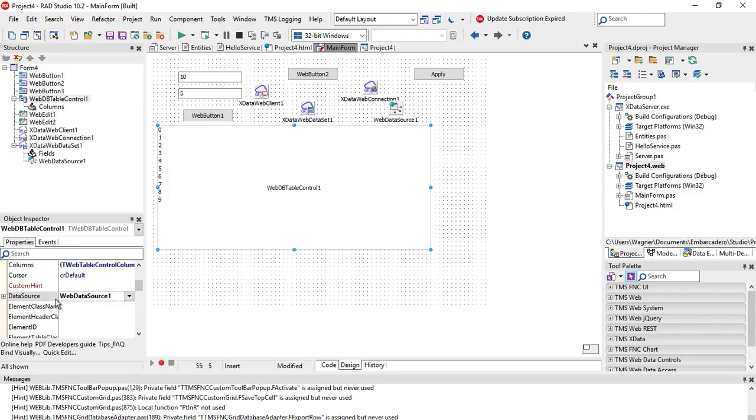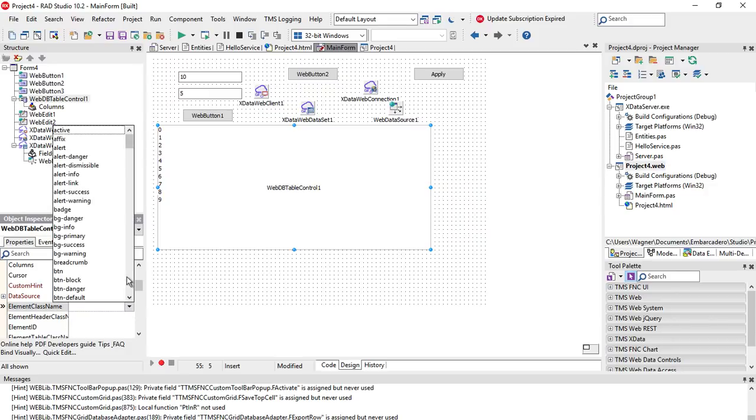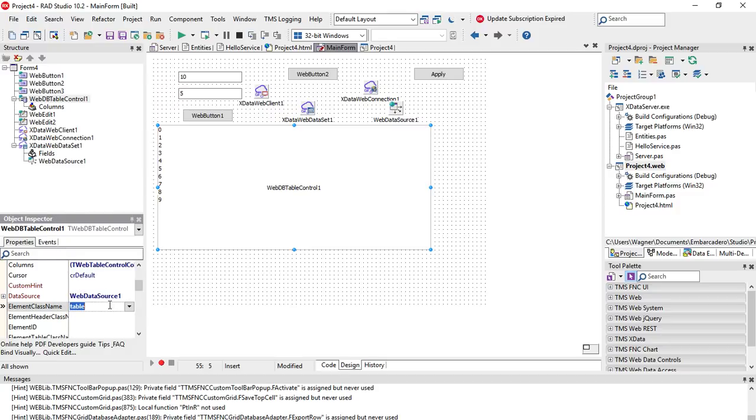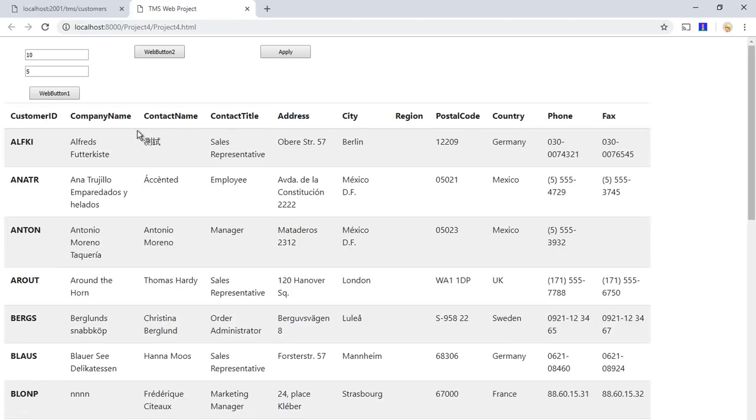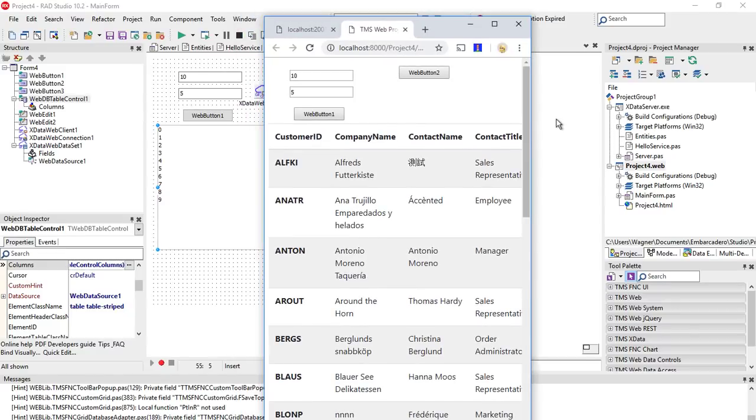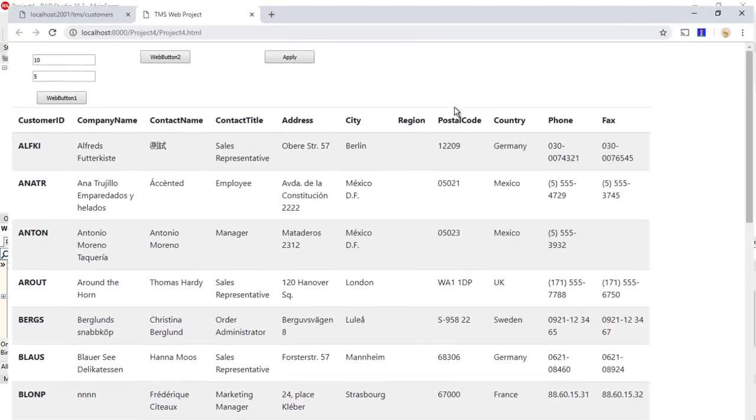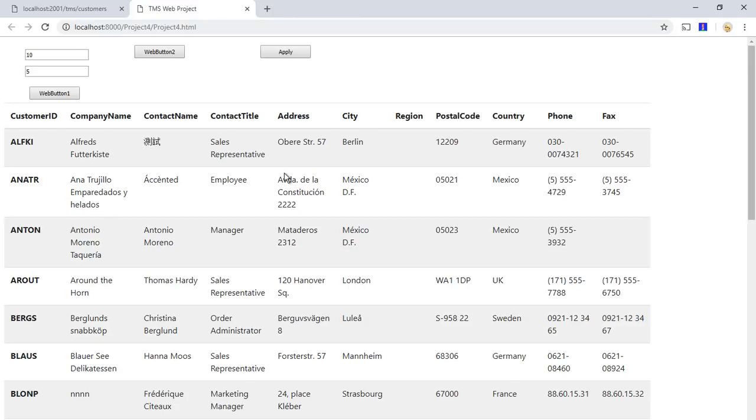I can set some Bootstrap classes here: table, striped, and if I run here, I have my table already in a nice look and feel in a Bootstrap style.